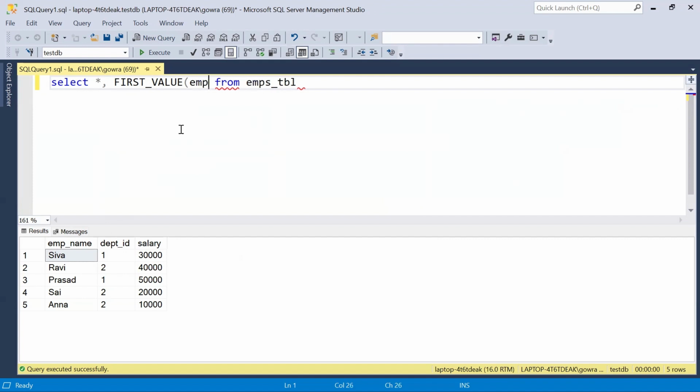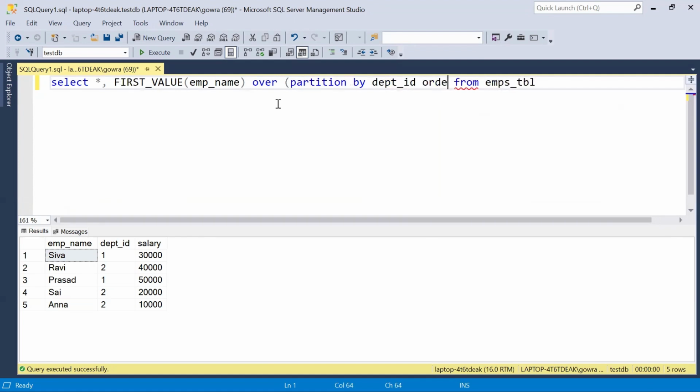That will be the employee name. We want to fill the values department ID wise, so we'll be giving partition by department ID, and we'll be sorting based on salary in ascending order.